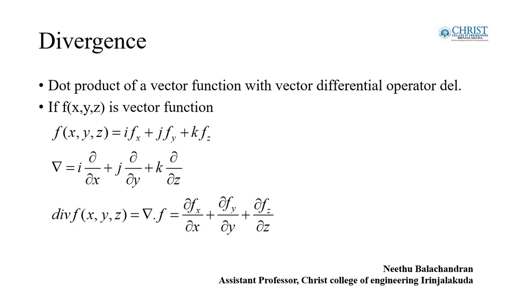So you can see that this is a scalar output, and the meaning of the divergence is the net outward flow, the flux. We can understand the idea of magnetic flux or electric flux by knowing the divergence of the magnetic field or electric field. So in this video we are going to prove the physical significance: the net outward flow of liquid, field or whatever is represented by the divergence. That's what we are going to do in this video. Okay, let's begin.